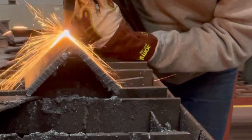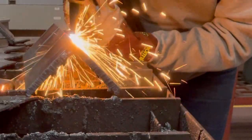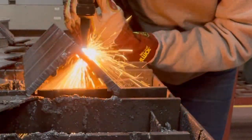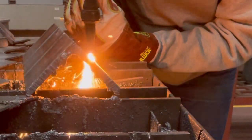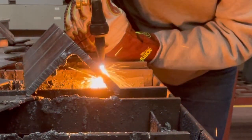With the torch, you can see here I'm just practicing, holding it at a different angle, trying to still cut a straight line, a square line. And then a little bit later, on the next cut, I practice with my left hand.